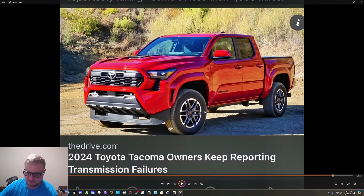And me personally, this is a learning lesson. I will never buy a first gen of a new generation ever again. Normally, I do a lot of research and go over reviews before I buy the truck. Like with the F-150 that I had, I knew what problems it would have and about the mileage that people were seeing them before I bought the truck. I didn't do that with this because I trusted the Toyota name, and this is what I get for trusting a brand's name when they've changed their management and leadership. And from what I'm seeing, it looks like they've just gone cheap.